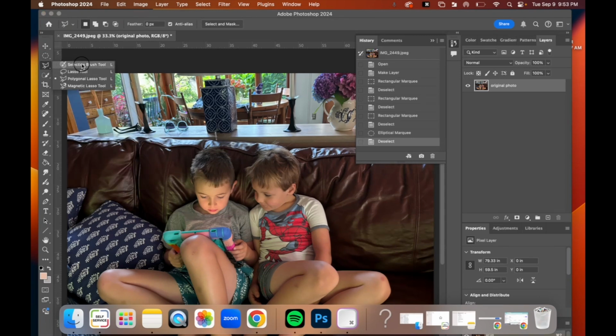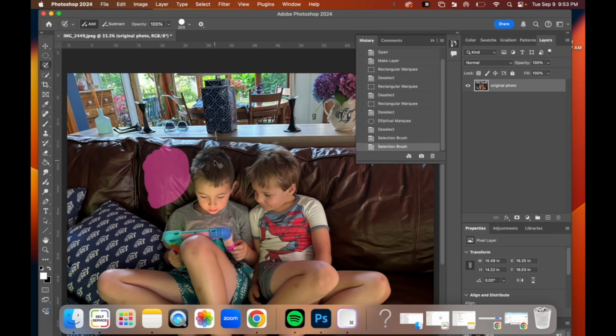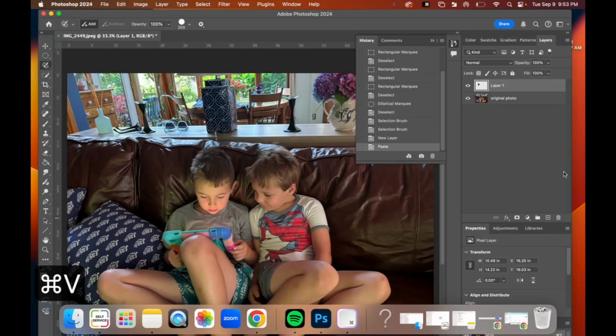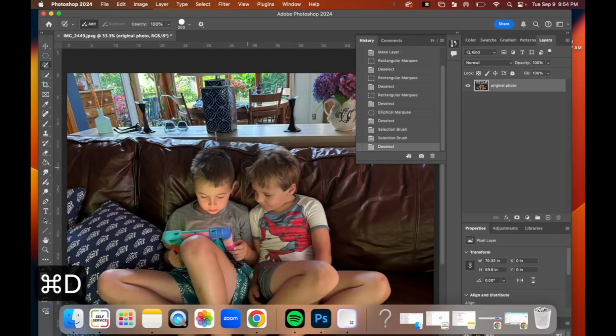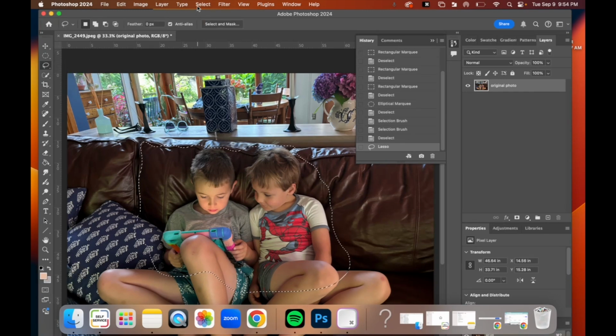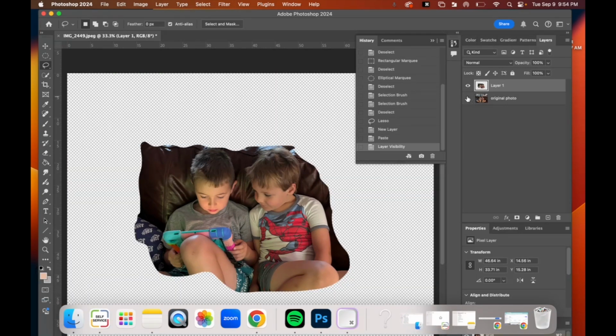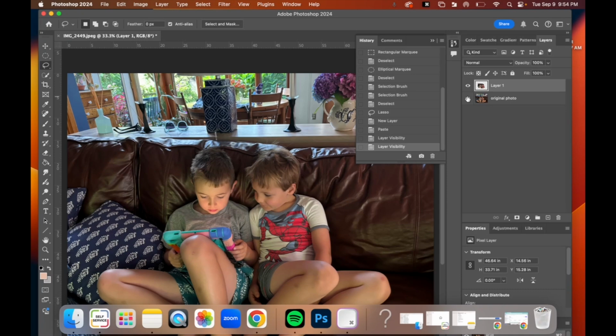So let's get into this selection brush tool. For mine, it's nested with the lasso tool, which is kind of weird, but you can basically paint in an area, and I just copied it to another layer to show you what it created. With the lasso tool, you can draw your selection. I like to use the Wacom tablet with this to make it more precise. And again, I'm just isolating it to show you what it selected.